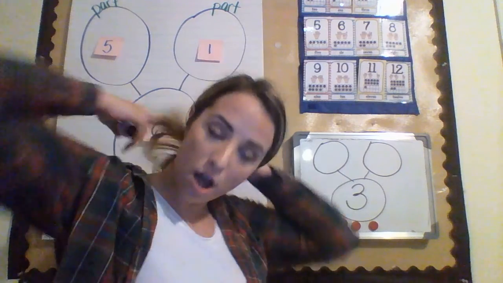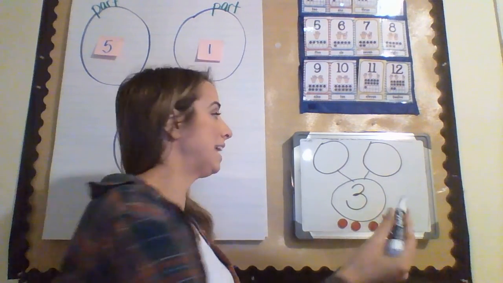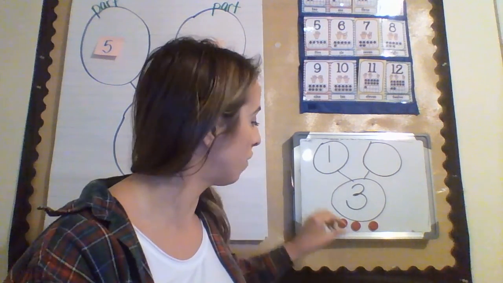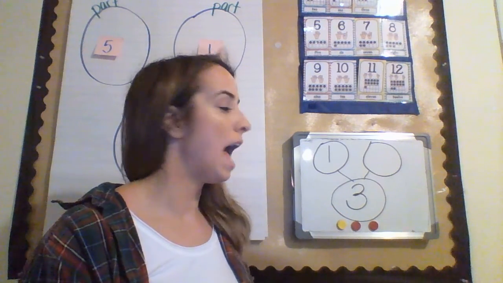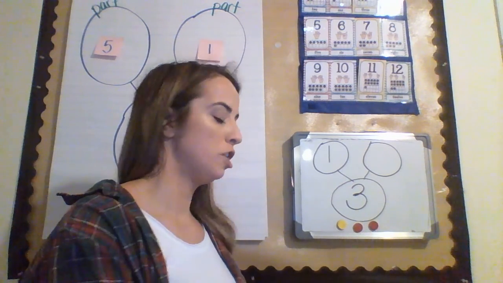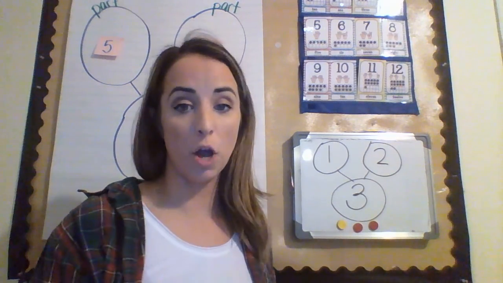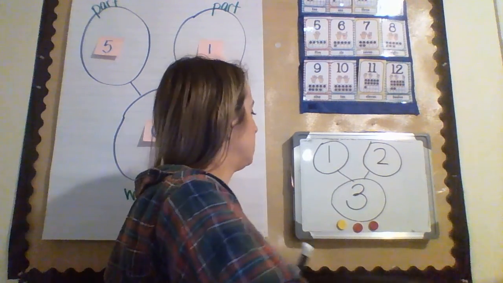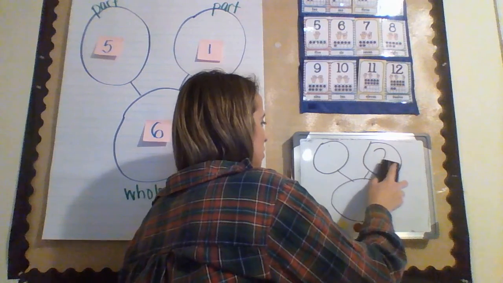Okay. Alrighty, so one of my parts is 1. So what I'm going to do is flip over one of my counters. How many red do I have left? 2. Okie doke, we get how to do this? Alrighty, so erase your numbers. I'm going to try as fast as I can not to erase my circles. Erase your numbers.